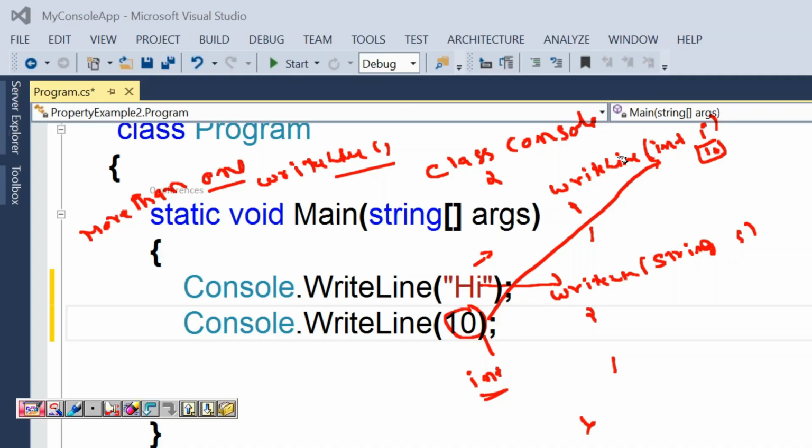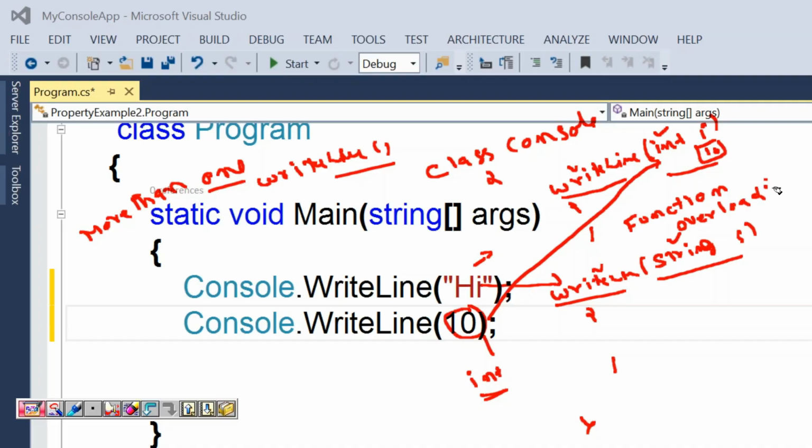The method names are the same, but the signature is different. This is nothing but a concept called function overloading, or method overloading.